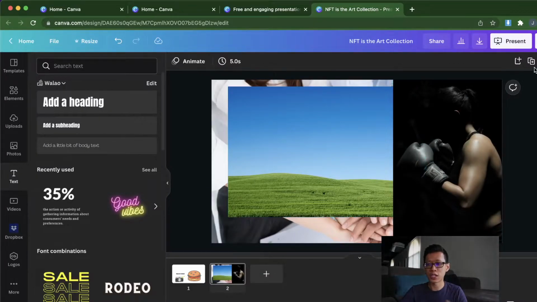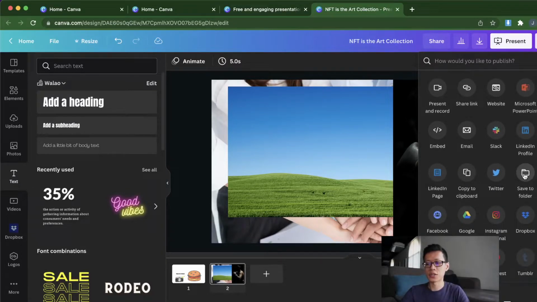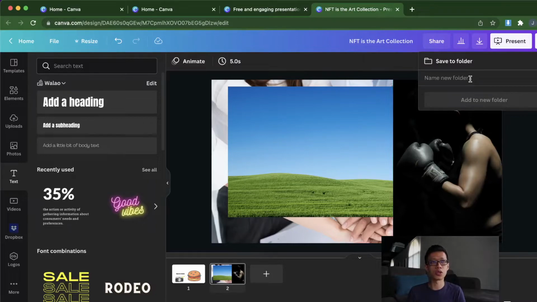So here let me show you another thing, under here you can save it to a folder. What this means is that you can keep it under your folders, then afterwards this folder you can store, like maybe all of the Instagram posts, then maybe all of the visuals that you want to share with your team members, or maybe one design folder for offline poster creations, then another folder for another team which is doing the banners and also maybe social media banners, so that all of those things can be arranged and managed, so that afterwards you can share the right access of the folders to the individuals to continue to work on.